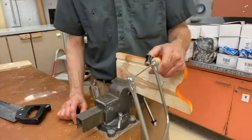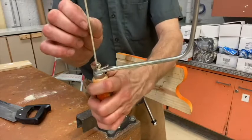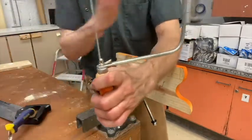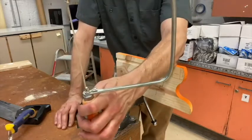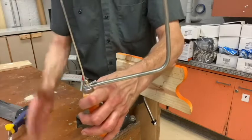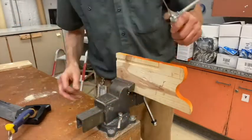We also have the jigsaw, which works really well for that. But this is very fine teeth, very thin this way, so we can do curves, whereas these are designed for cutting straight. Same thing with the power tools. The circular saw type machines are for cutting straight cuts. Even if they're at angles, they're straight. The bandsaw and the jigsaw with the thinner blades are for cutting curved cuts.